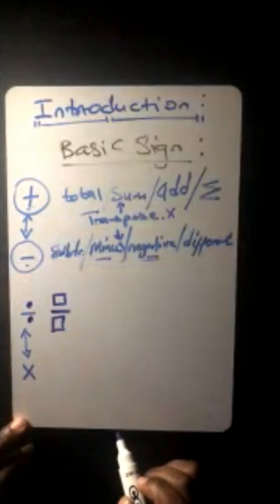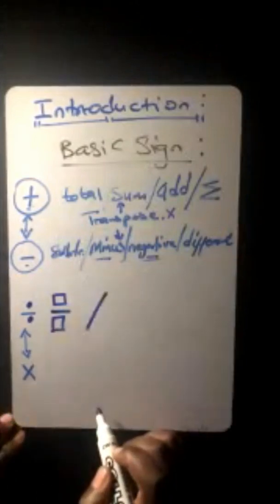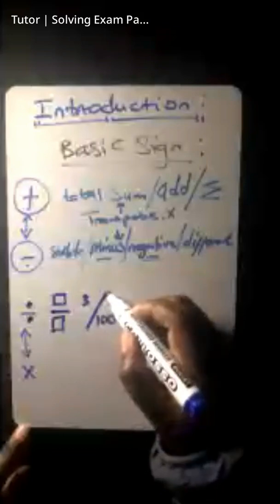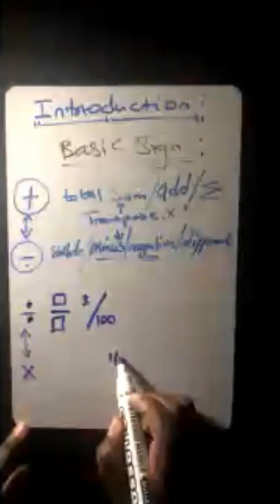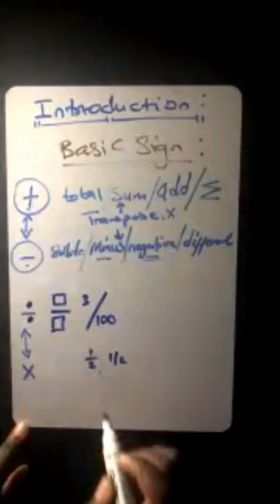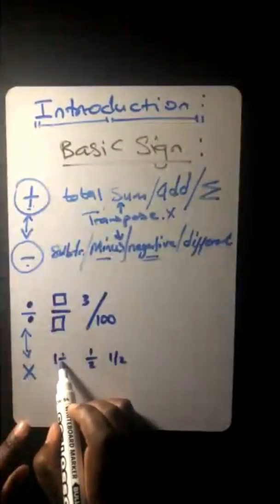So you notice that when you get 3% in your mathematics, they just write it like this to say 3 out of 100 is what you got. So this is forward slash, this is pair. For example, 1 over 2. This thing is the same as 1 over 2, like that. Good people, this is the same as 1 divided by 2.